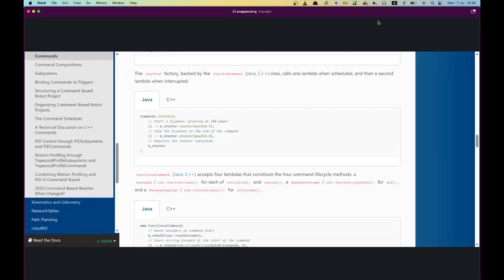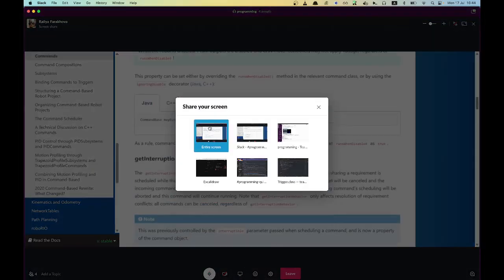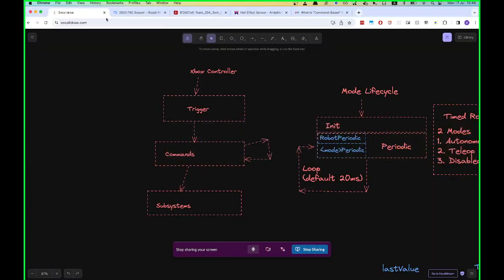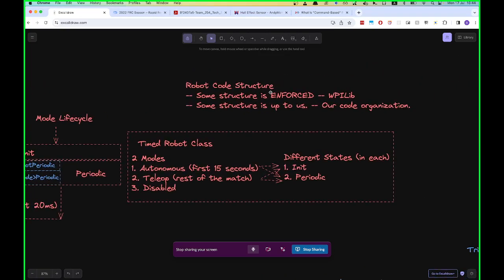But going back to, let me share my screen again. Do you see my screen? Yeah. Going back to here, which is robot code structure, some of it is enforced and some of it is up to us.